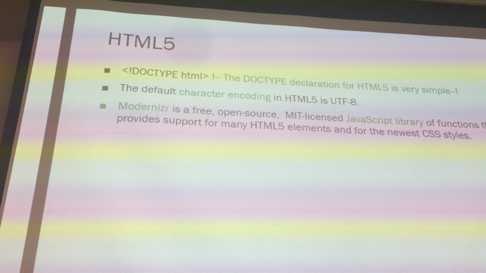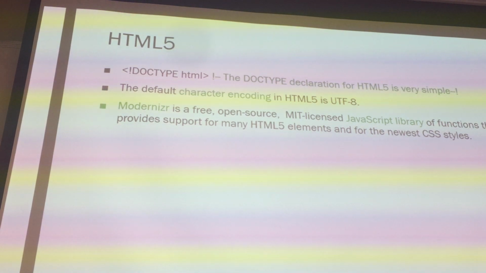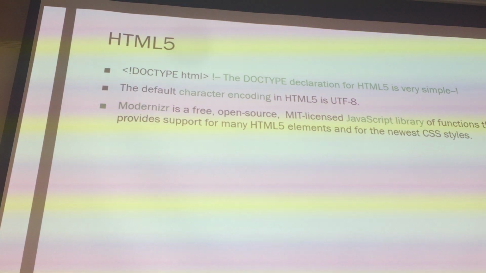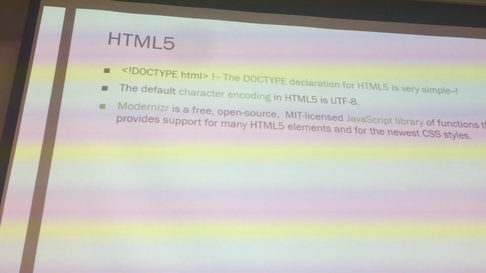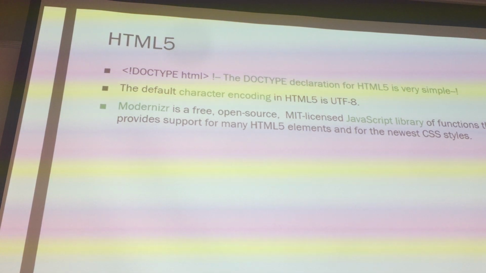So this is the library that is there, and it is there because there are some new elements in CSS style which previous browsers do not support. If the Modernizer file is used as an external file, whatever you are doing can be supported by the previous browsers as well, even if you are using new tags and new CSS elements. That's why Modernizer is there.